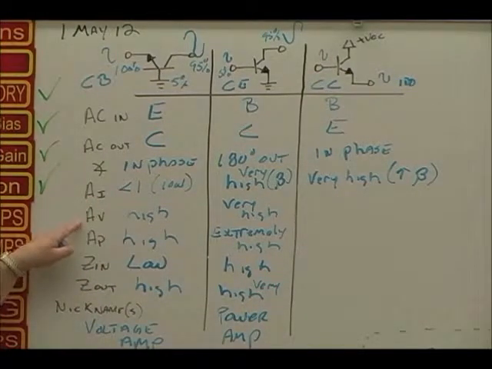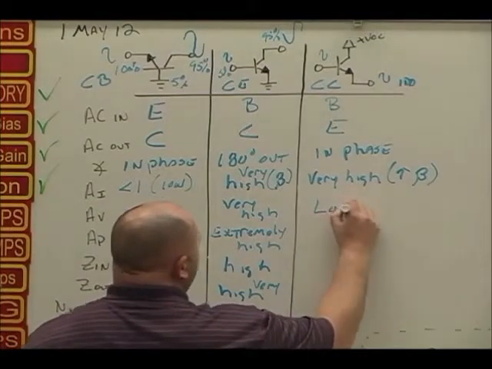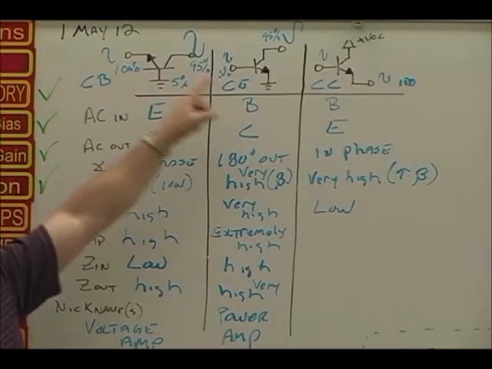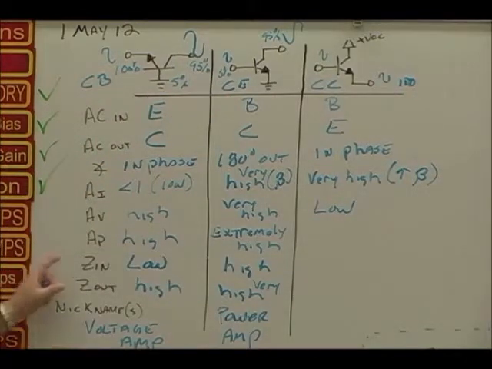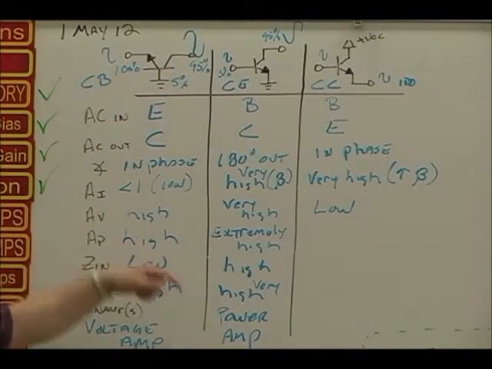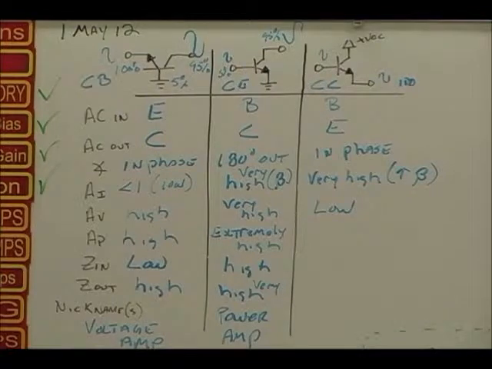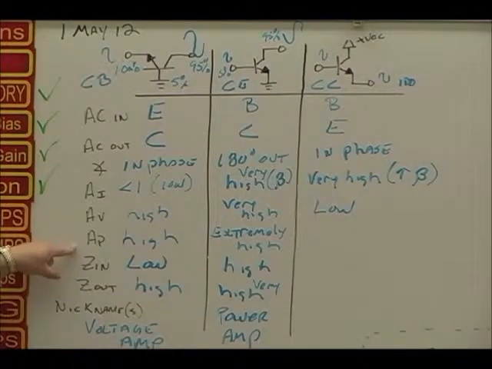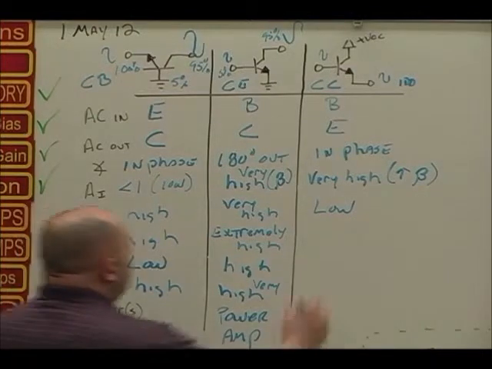What about the voltage gain? No. Output's at the emitter. How much opposition is going to be there? Not very much. Low. And again, the emitter. What did I say about the emitter? When it has to do with impedance and voltage gains, with the emitter, it's always going to be low. Power gain, very high times low. What could we say about power gain? High. We could say high.